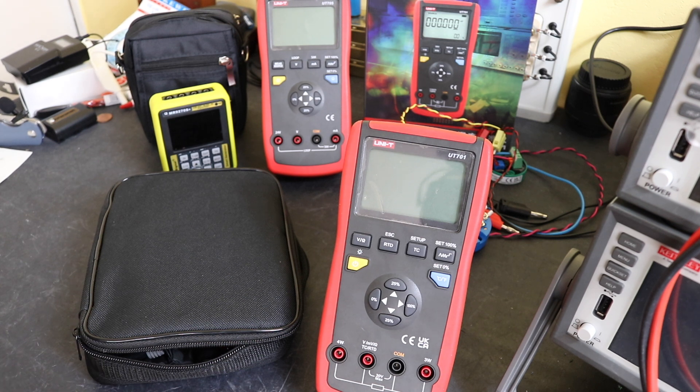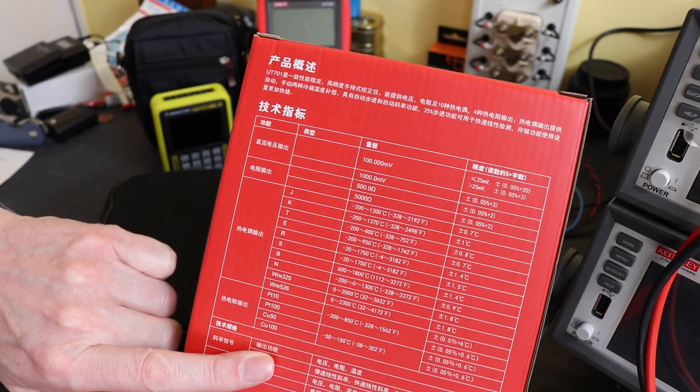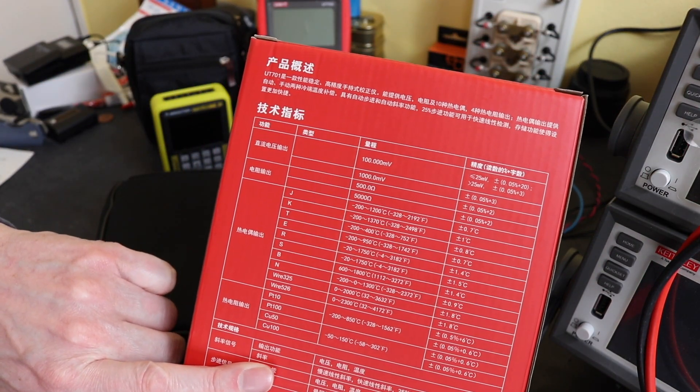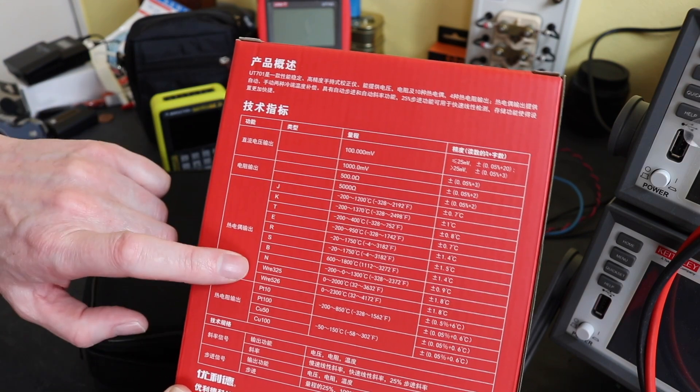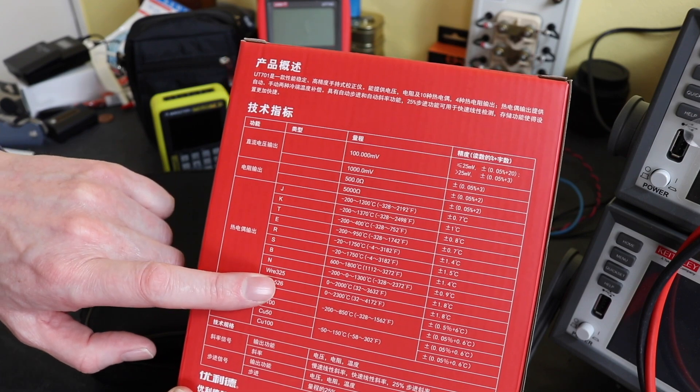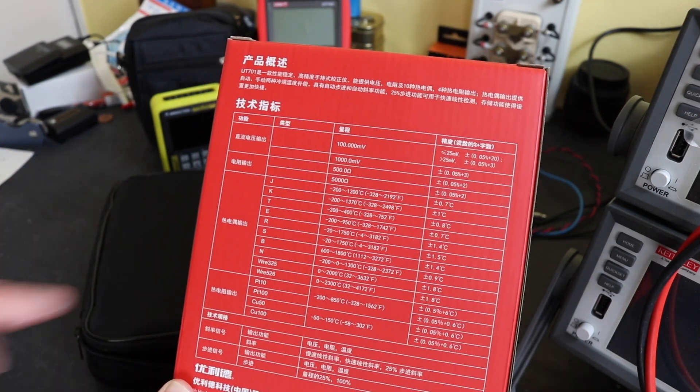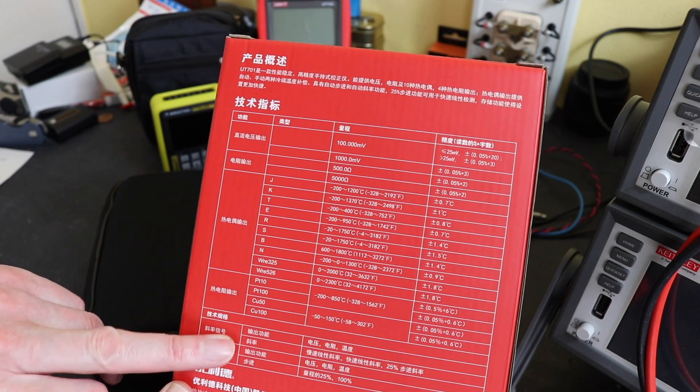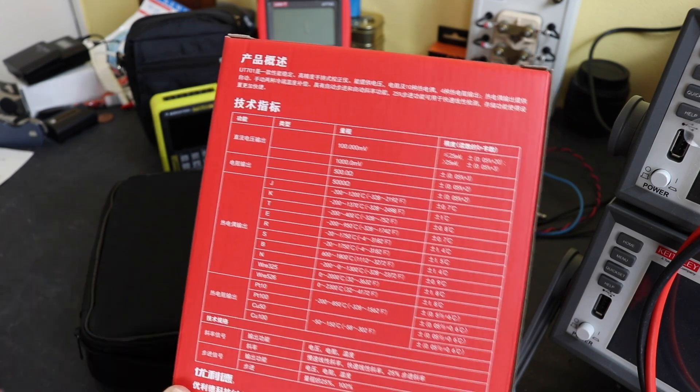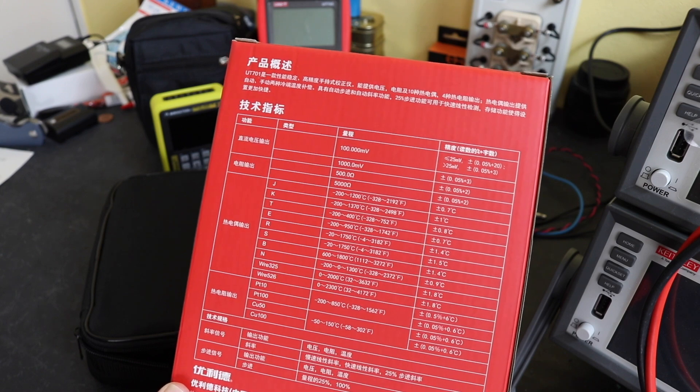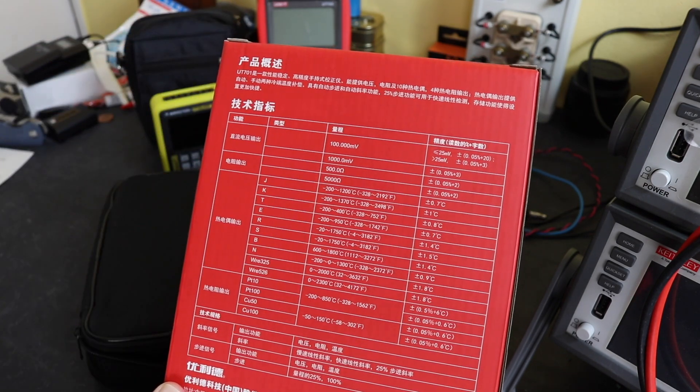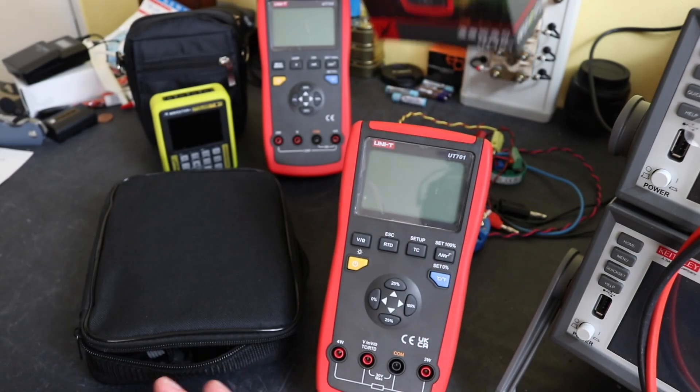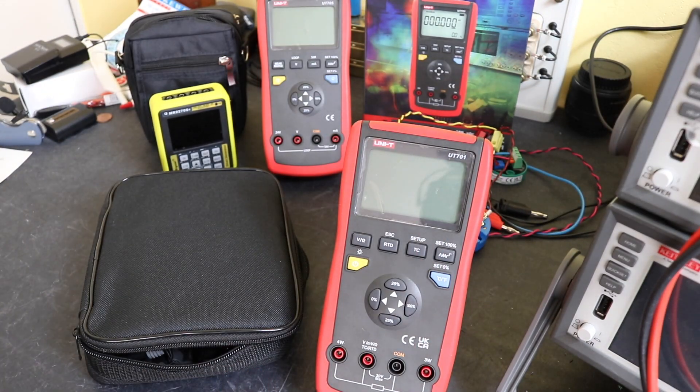In the kit it does come boxed. You see here the box that comes in and then you have all the thermocouples and RTDs it can deal with on the back of the box here. The standard J, K, T, E, R, S, B, N and then we've got our WR325 and the WRE526. And then we have resistance temperature devices. The PT10 which I've never seen one before, PT100 which is very common and the CU50 and CU100. It's just source capability and you see the tolerances that it can operate to there as well. We'll take a closer look at them alongside the MR9270S and have a comparison.